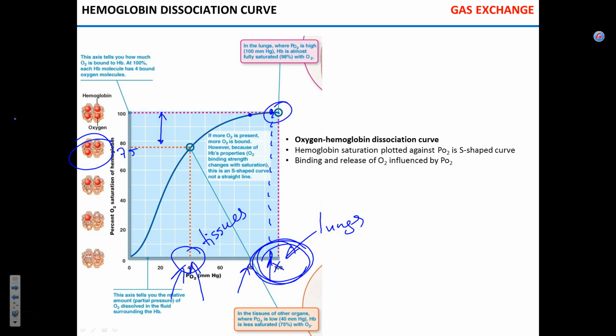Yeah, but here's the thing. You always think of hemoglobin as a truck: it comes to the lungs, gets loaded, goes to the tissues, dumps all the oxygen, and goes back to the lungs. It turns out you have a truck that has 4 containers full of stuff.